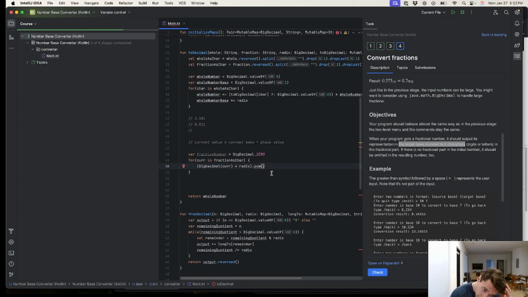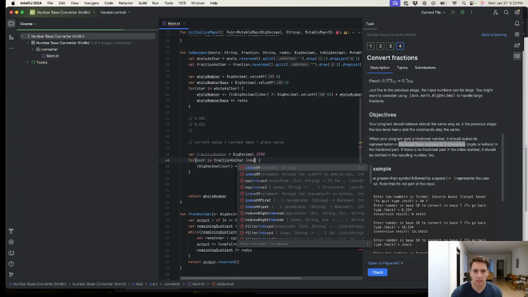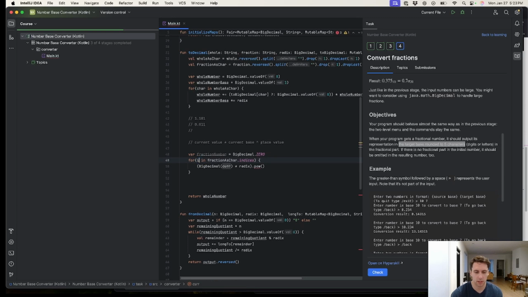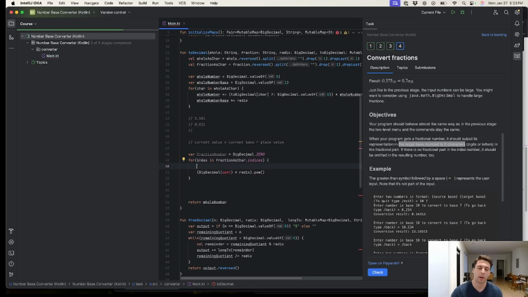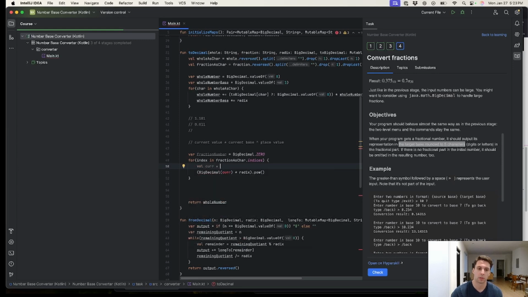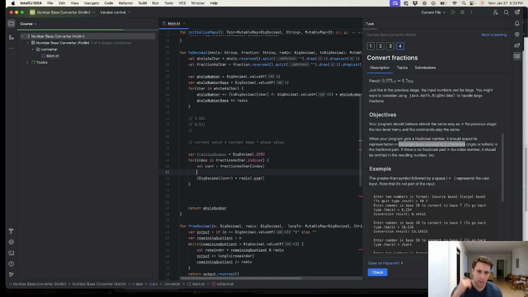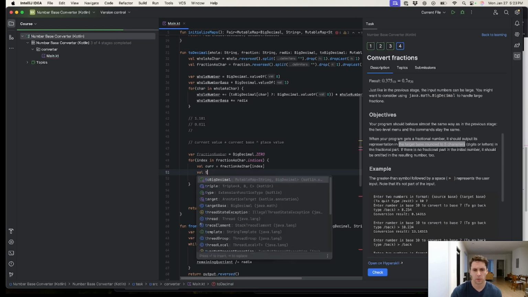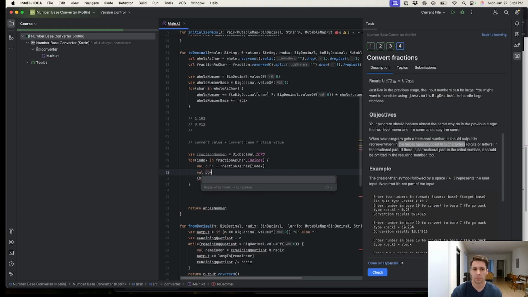So now this is where things get a little interesting. So let's do this instead. Indices, so this is index. And now what I can do is val cur equals fraction as char index. And then we can also use the index val pow, more power equals index times radix, right?